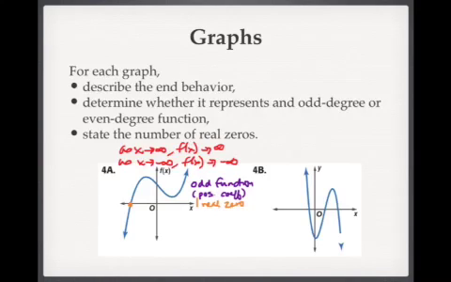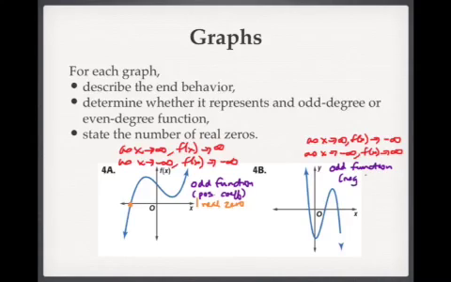And last one, 4b, is the end behavior. As x approaches infinity, looks like it's going to drop off and go down, down, down. For the right you go. As you go to the left, then f of x goes to positive infinity. Is it odd or even degree? Well, it ends and starts on different sides of the axis, so we know it's an odd degree. In this case, I'm guessing it's a negative coefficient because it's going to be going downhill. And then finally, how many real zeros? 1, 2, 3. And that's it. We're done.